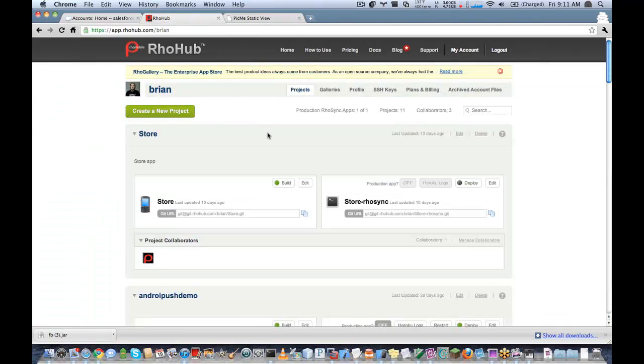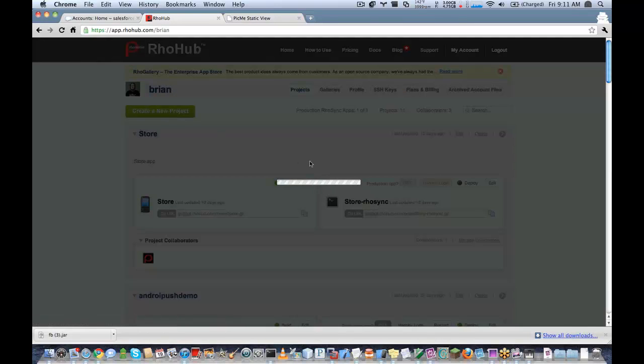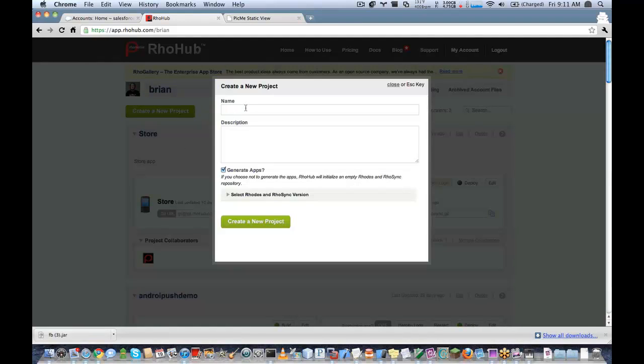The first thing we need to do is go ahead and create our project on RhoHub. We'll call this, Salesforce, I'll just call it a simple Salesforce mobile app.